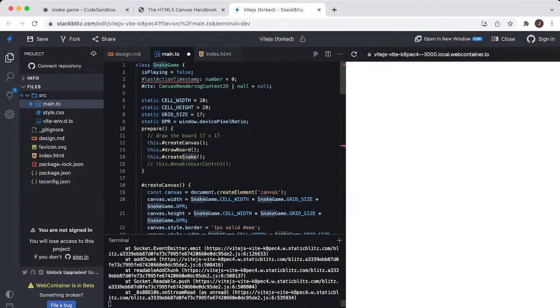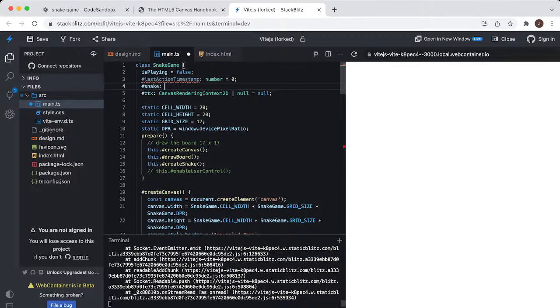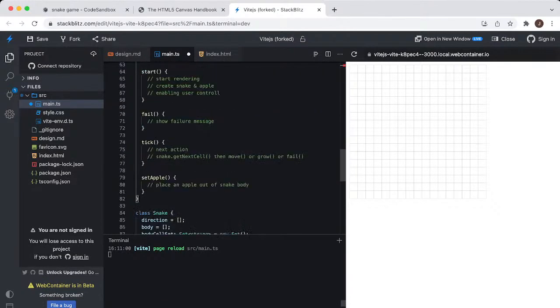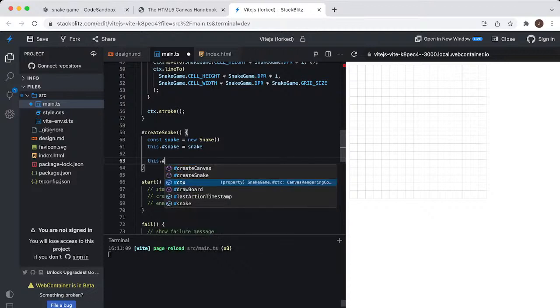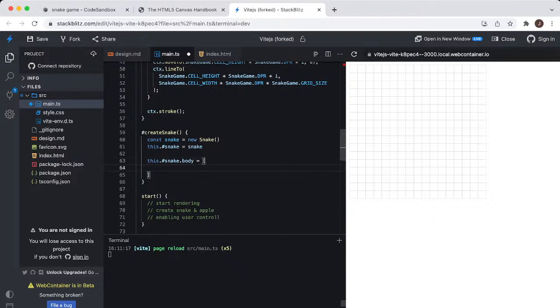So here, snake. And we set the initial coordinates to this snake body, as we did before. So the coordinates should start from the top left, 0 to 17, 0 to 16.